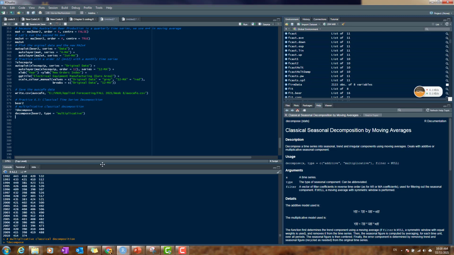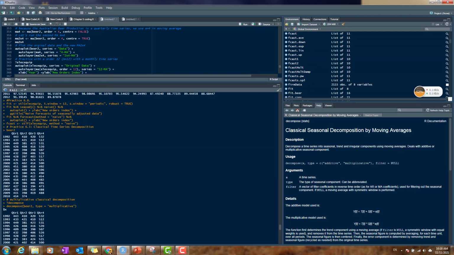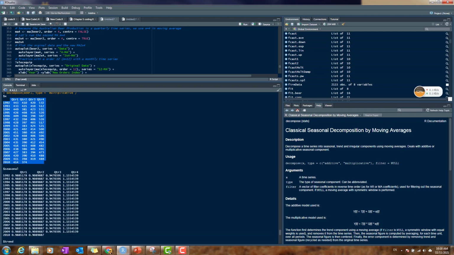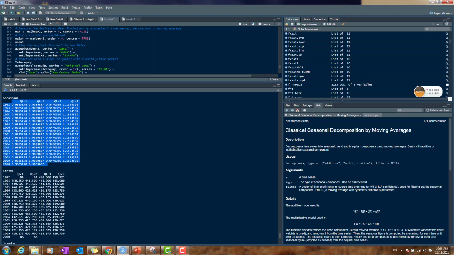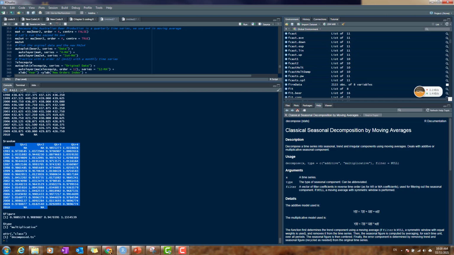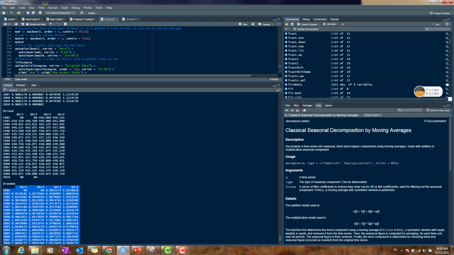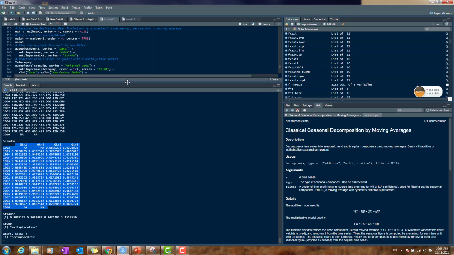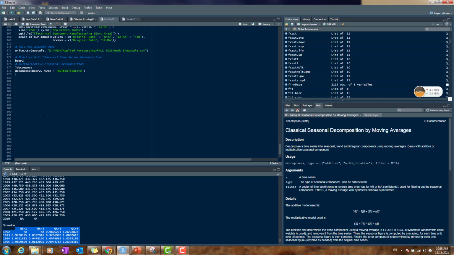This is how people create the decomposition. If you extend the result, we see this is the original time series, this is the seasonal part, this could be the trend-cycle part, and last, this would be the random or remainder part. All of them have been generated and separated into three different components.